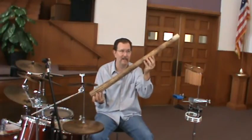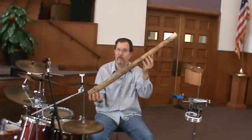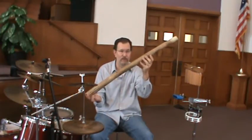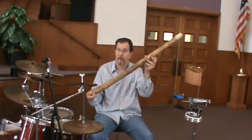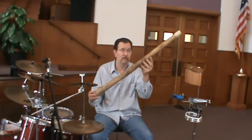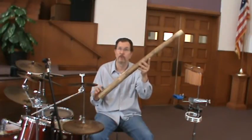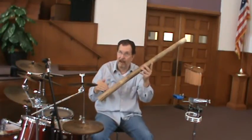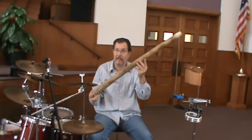You want it to vibrate, to get the most out of it. So if you have the rain stick at a 45-degree angle, then rotate it. You can rotate it in towards you or rotate it this direction — whatever is comfortable for you, it really doesn't matter. The rotation controls the rate of flow of the beads inside the rain stick as it goes down. That's the main thing there.